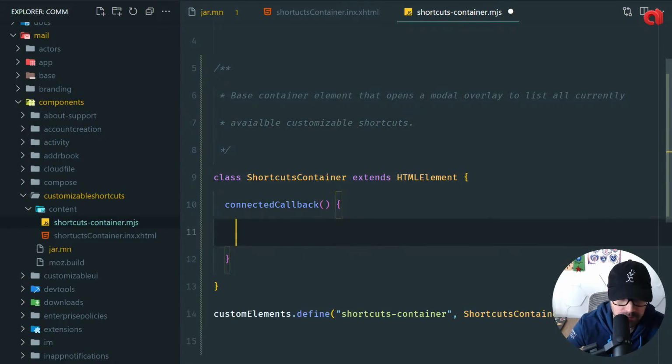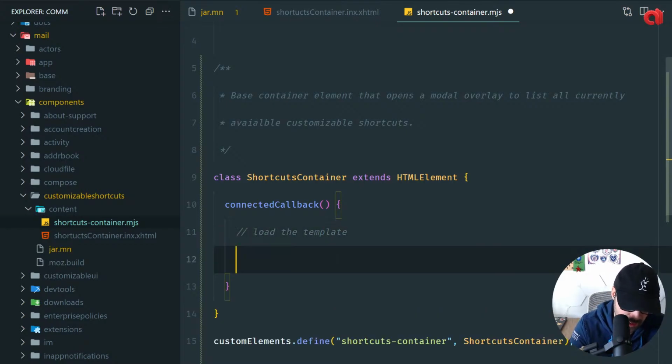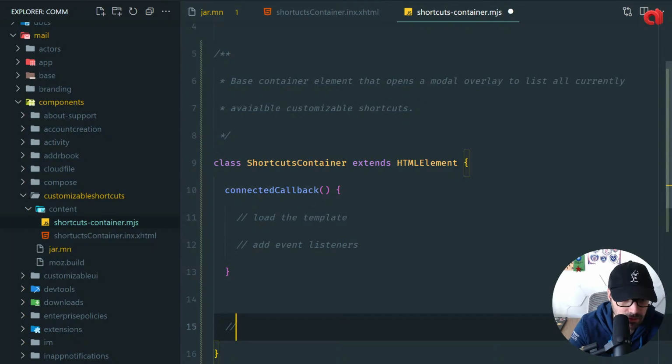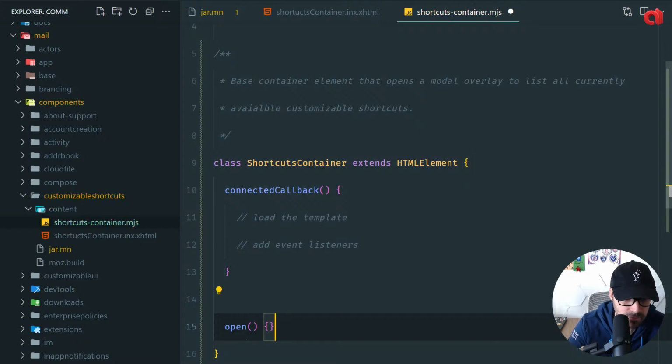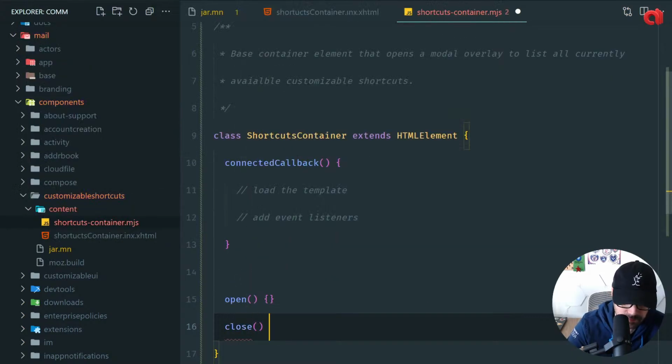Okay, now what we want to do here. First of all, we want to load the template, then add event listeners if we need to. Then we want methods called open and close, something like that.